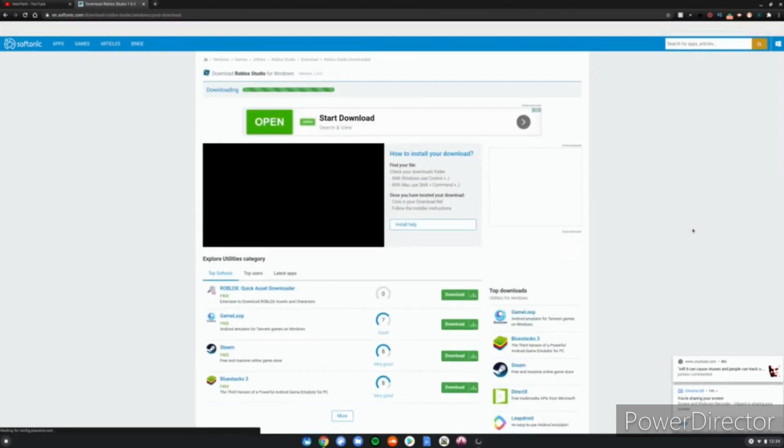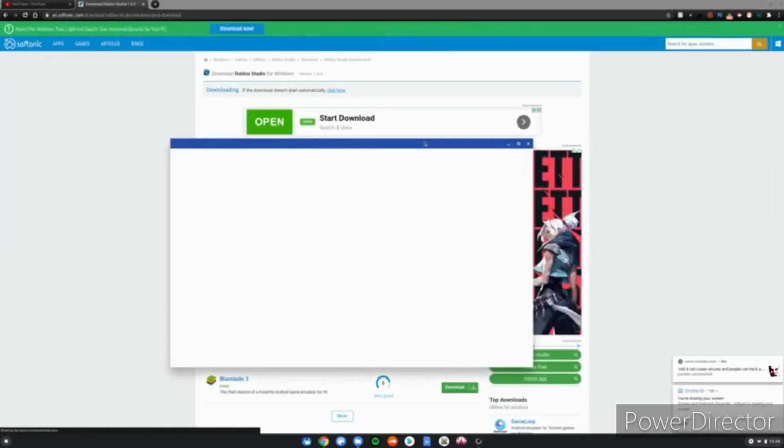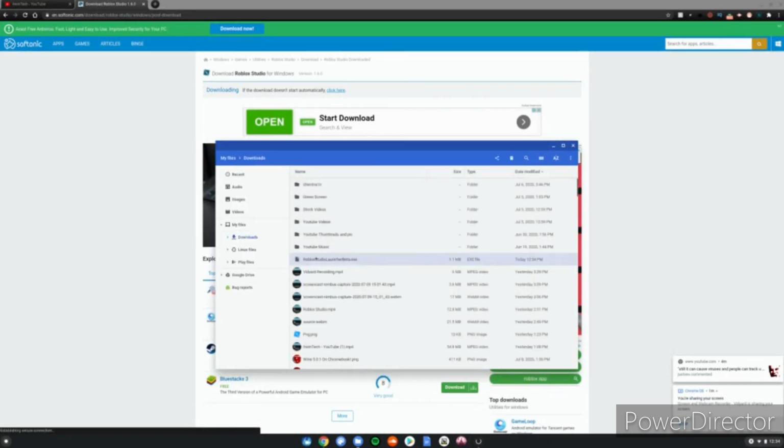It says downloading. And then once it pops up down here, you'll have to go ahead and click show in folder. Then you'll have to go to your computer files, then go to your download section, and then find your Roblox Studio file. Mine's right here. Tap with two fingers or right-click, and then you want to rename. Then you want to delete launcher beta.